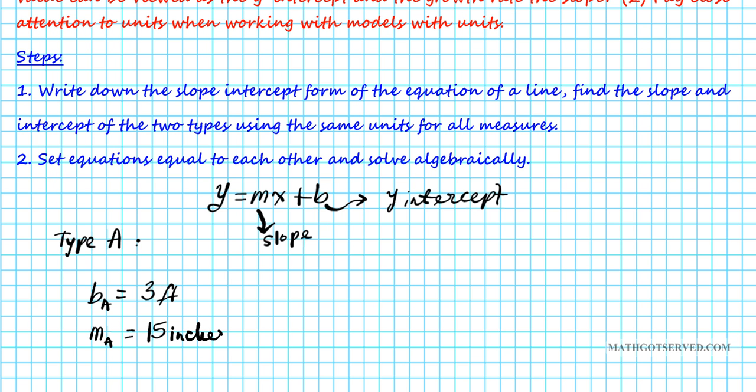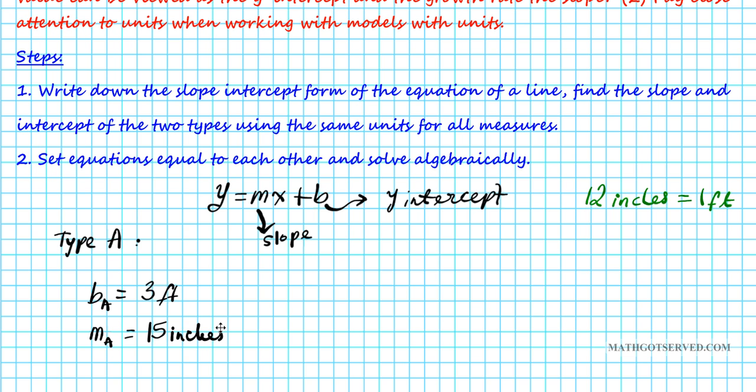Okay, so the units are different here. We don't want to use different units in the same equation. That's wrong. So which unit can we select? Well, if we want to use feet, then remember we have, let me write this on the side, 12 inches equals 1 foot, okay? If I wanted to convert both of them to feet, this will be good, but this one I'll have to divide by 12, and it's going to be 5/4, which is a fraction.